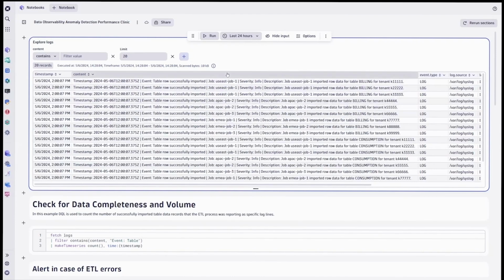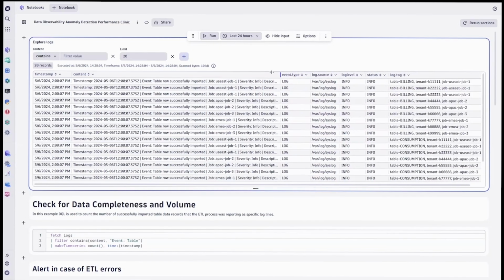But you see that there is a lot of information hidden in that single log line, which says which ETL job is responsible for successfully writing the information, which table it is, so it's the table billing, and for which tenant this is relevant.